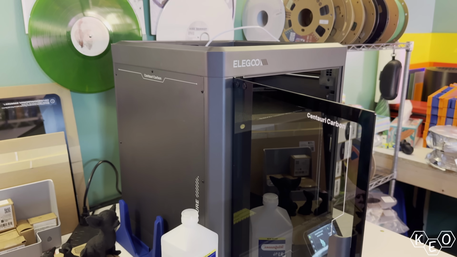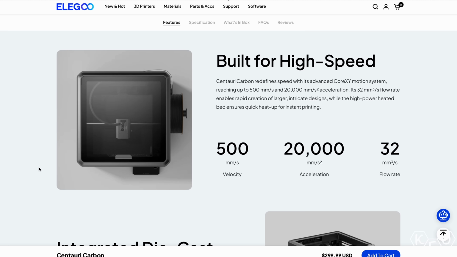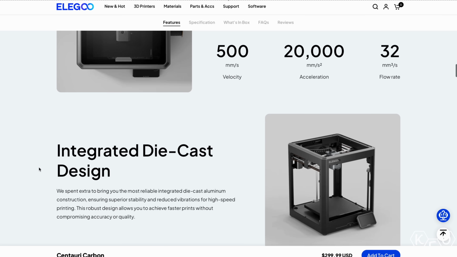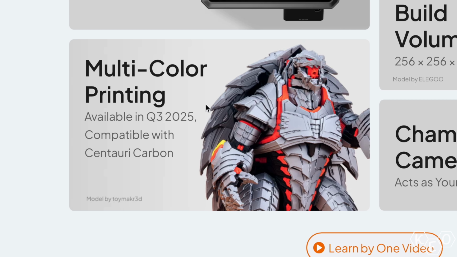So here we are again, friends. Another printer that ships with some very cool specs and a nice package. And the spec page does look really good, until we scroll down and find this little graphic here, multicolor. This machine can do it. But why is it talking about multicolor?